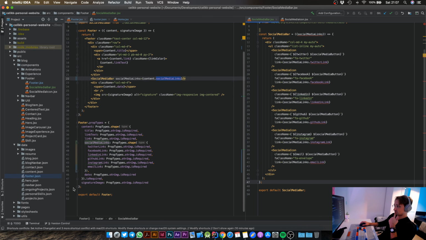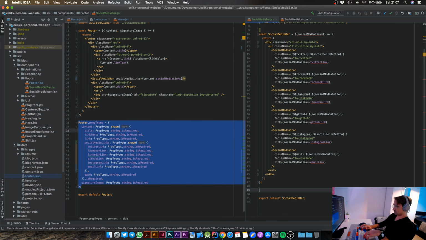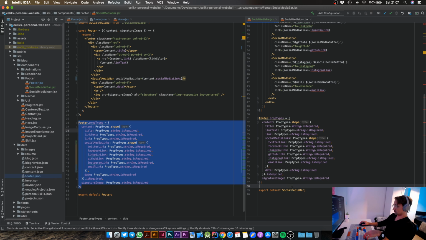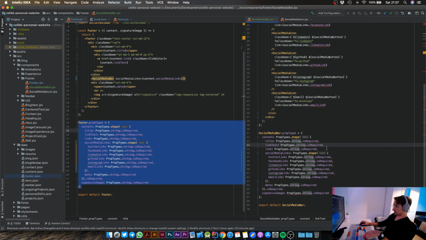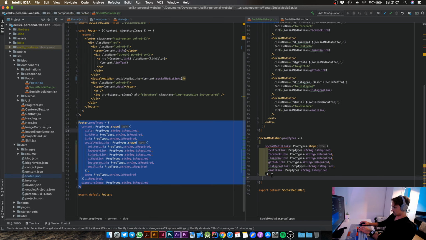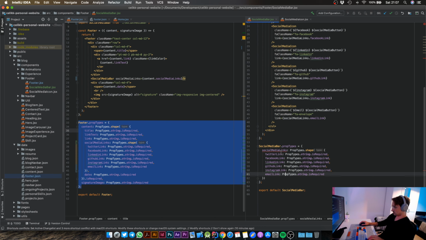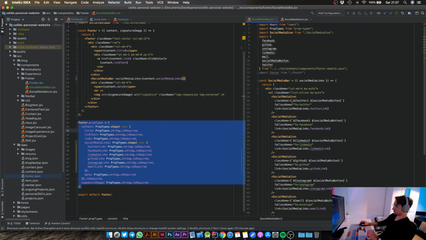Right. How do we fix this? Well, we can start copying this and pasting in there. It's not footer. All right. Social media links is a shape, and we get rid of these things, and right. Is not required. We can mark this as is required, and it's going to shut up. Cool.